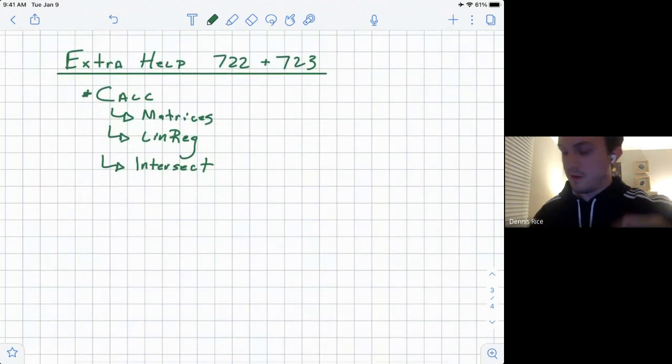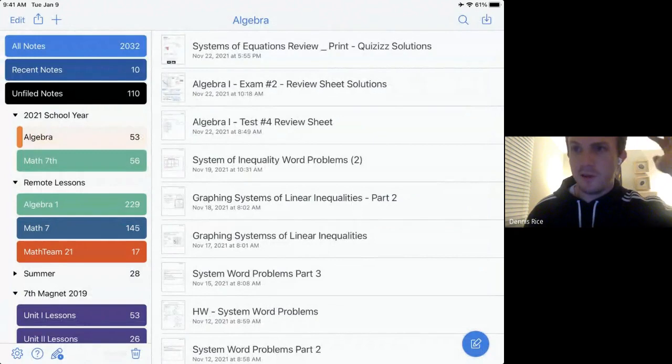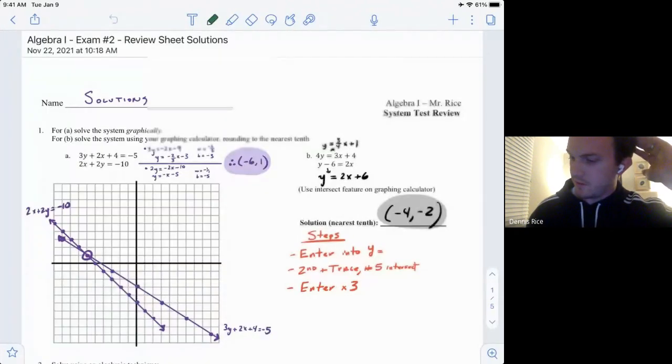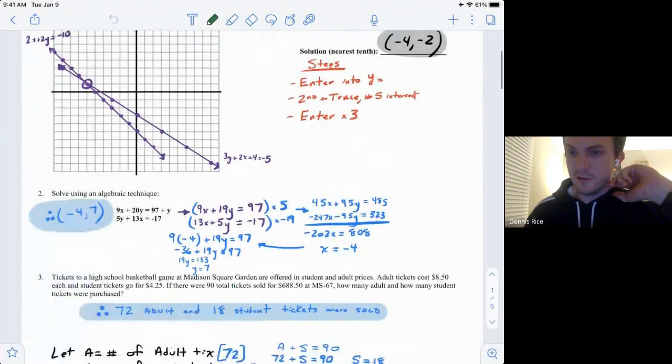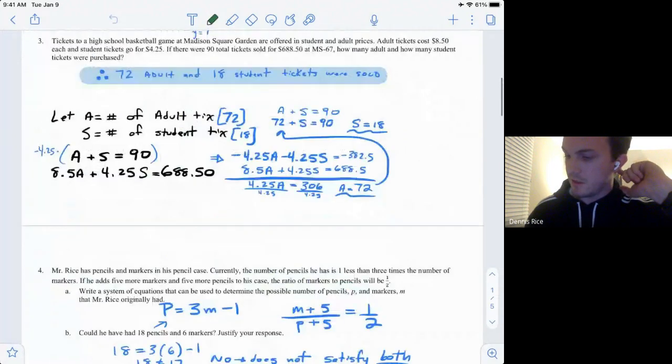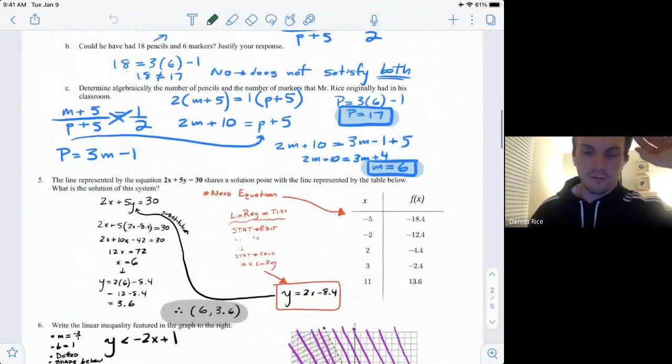Can we go over question 5? Yeah, that was going to be my next thing. I have the review sheet. I can kind of make one up, but that's a little difficult to do on the fly. But if you want me to explain something further, Ethan said number 5 on the review sheet. I have the quizzes as well if you want to talk about that. I know both classes we kind of rushed through the quizzes a little bit.